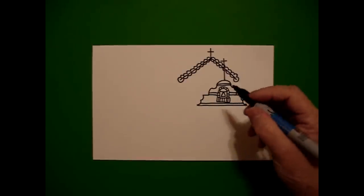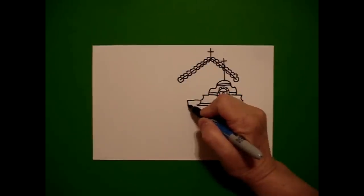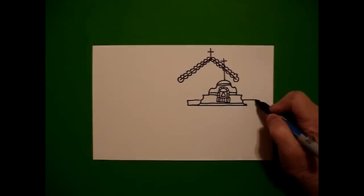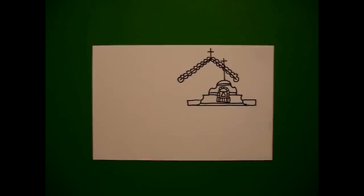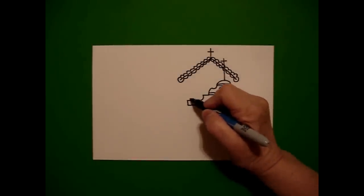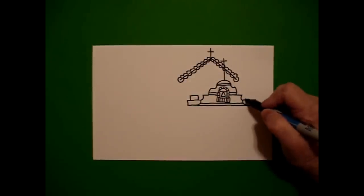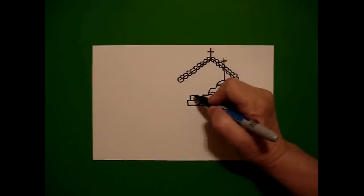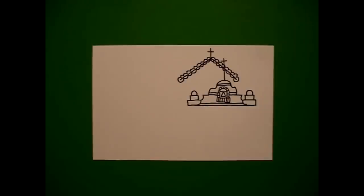I come on the left-hand side and draw a straight line out, straight line down, straight line connect on the left, and a straight line out, straight line down, straight line over, connect on the right. I come back to the left and draw a little straight line rectangle. Come on the right, little straight line, little straight line, little straight line rectangle. Come back to the left. Curve line on the left, curve line on the right.